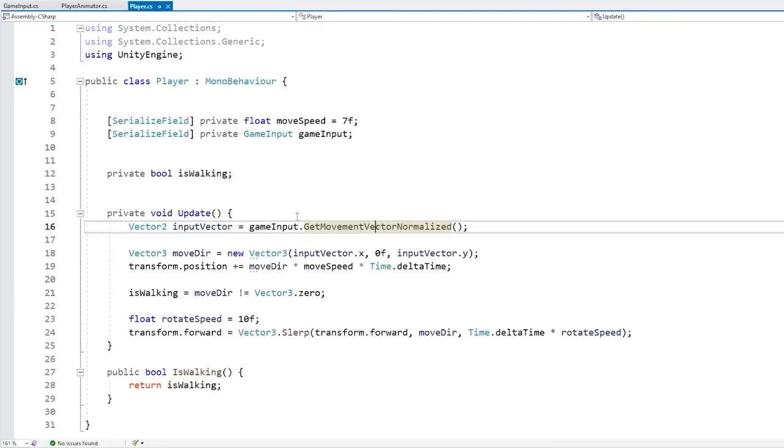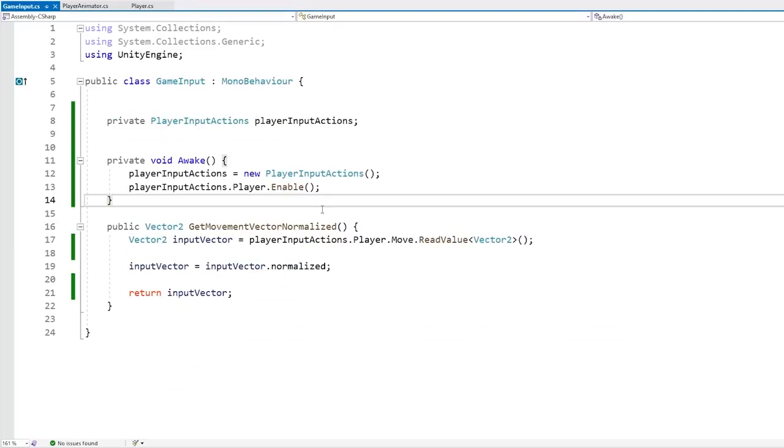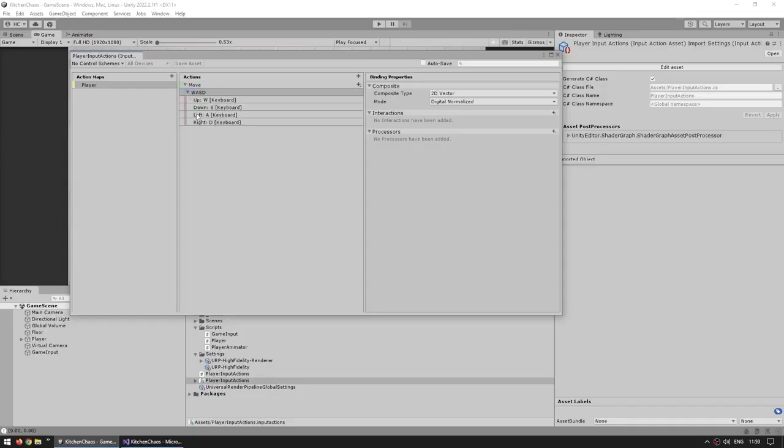So now that we're using the new input system, let's just quickly see one of the main benefits of this system, which is easily supporting gamepads and more keys. For example, a lot of people like using WASD, but some people also like to use the arrow keys. With this system, that is super easy to add. So let's go into the move, let's add another one, an up, down, left, right composite. Let's call it arrow keys.